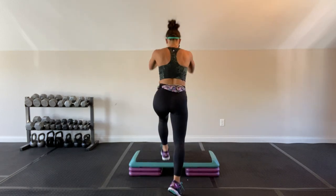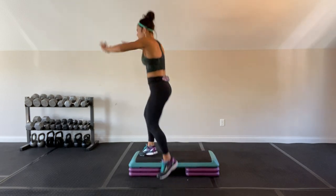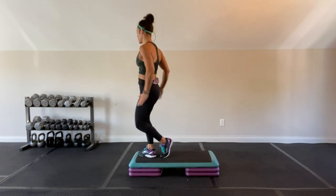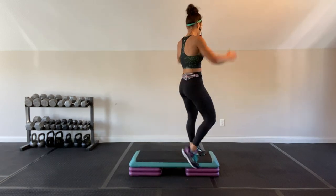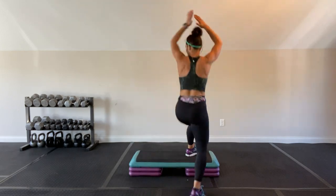Basic jump. Woo! Tap it. Tap it. Stay here. Breathe. Remember, you take breaks whenever you need that. Deep breaths, come on.